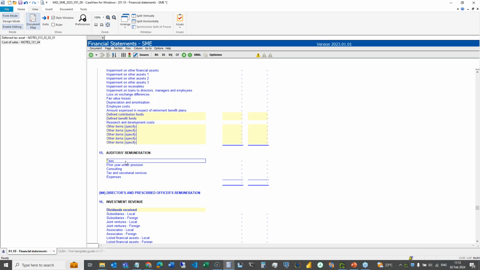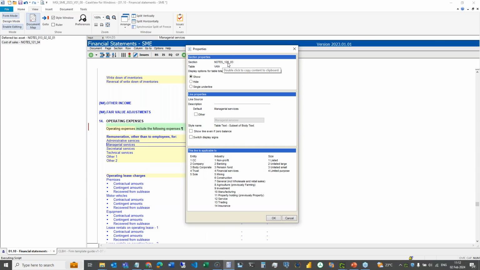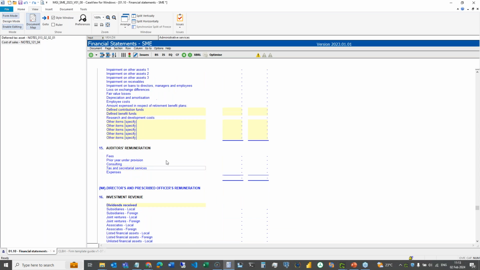You'll end up in a scenario where you've got duplicate GUIDs, you've got duplicate section labels, your file can slow itself down because you'll have 2 cells which could possibly be writing to the same CV database record. There's so many interconnected components. So what we've done is we've given you the option of copying this. So if you need to take this to the auditor's remuneration note, you right click on it, you go to properties, it'll show you the section label. You can double click over here and it'll copy that section label for you. So now you've copied and identified what you want to copy. Now you go to where you want to paste it.